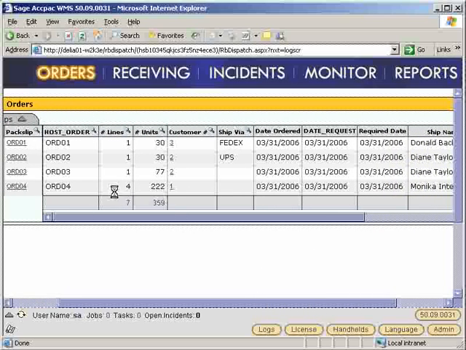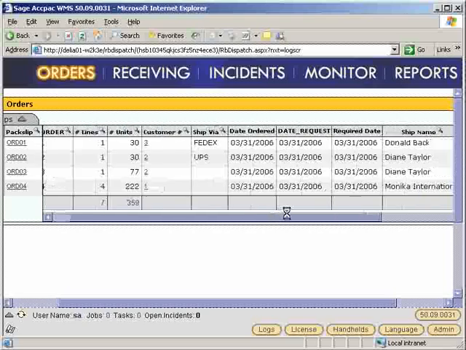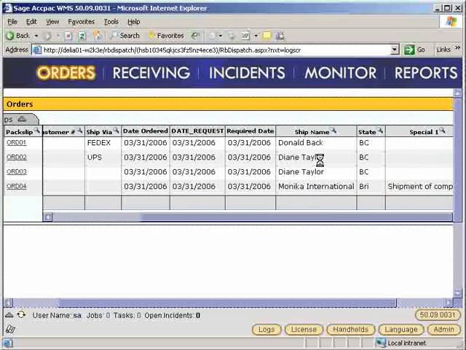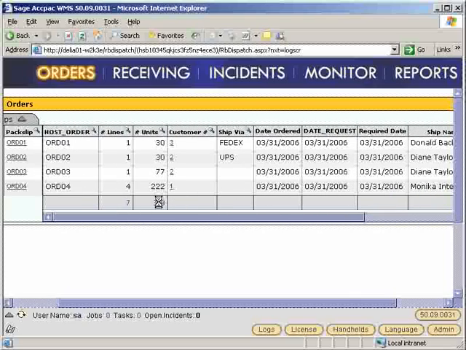I can see the appropriate information with respect to that order. I can see the order number, the number of lines that exist in the order. I can see fields with the ship via, the date the item was ordered. There's other information that is relevant that appears on this screen here as well. Again, before this order can be picked to the boxes by the warehouse staff, the order first has to be allocated and then it has to be waved.